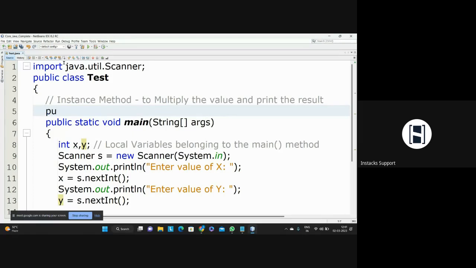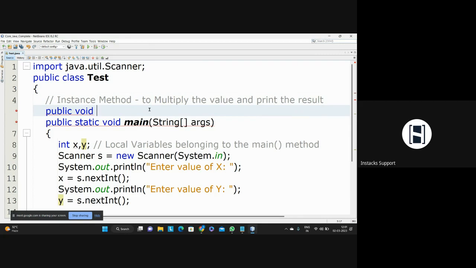So let us create the access specifier and return type. Now look here. What is the work? Multiply the values and print the result. So inside the function itself, I am going to be printing the result. That means the function is not going to return any value.